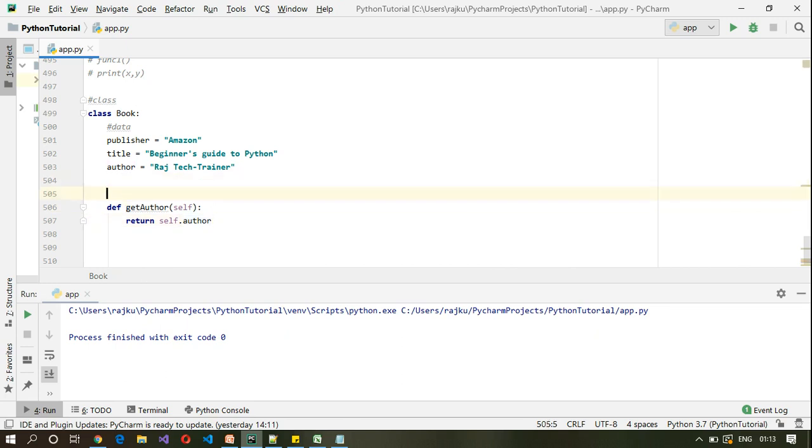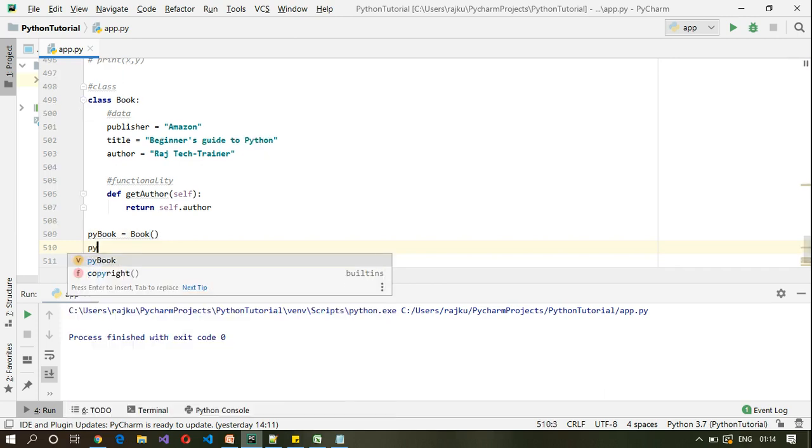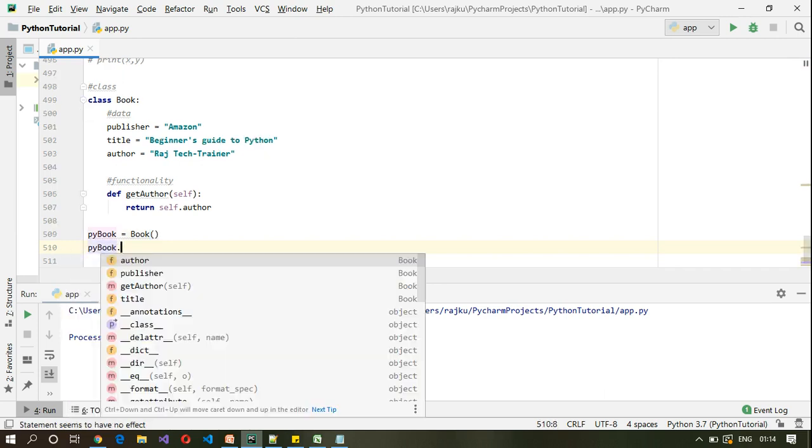Okay, so this is a simple functionality. So how do I create an object of this class Book? We can create an object by pybook is equal to Book. By using this pybook object, we can access author.